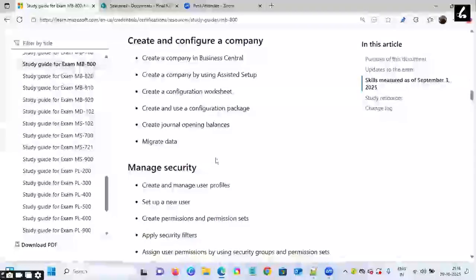And okay, the configuration worksheet and the configuration packages are used during your implementation time. Of course, you must have some data in your legacy system, right? Your chart of accounts, your items, your vendors, your customers, everything. And you have to transfer all of this master data to Business Central. So what we consultants do is we use configuration packages. When you implemented this software, those consultants must have provided you all of those templates: sir, this is the item template, this is the vendor template, this is the customer template, and you have to input all of this data in these templates.